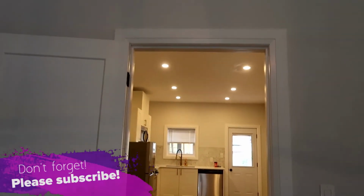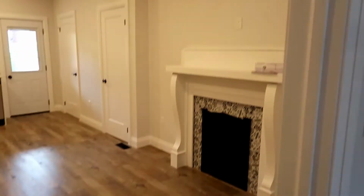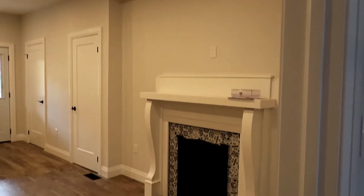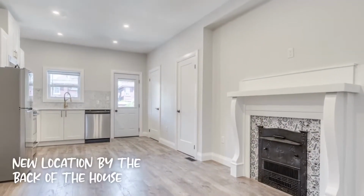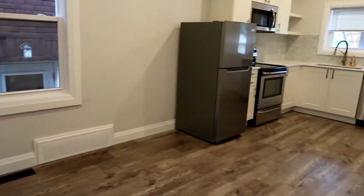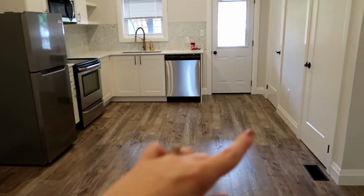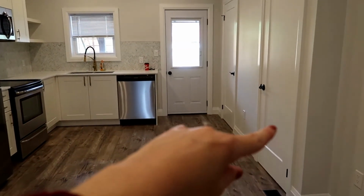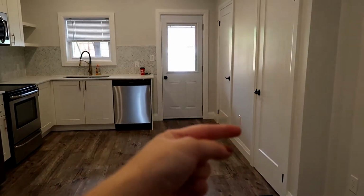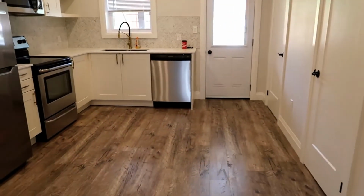And then lots of pot lights out here. Again, the fireplace, we did put an outlet above so they can, you know, envisioning the tenants living here, putting their TV up here, and then their couch over here. And then a nice new kitchen, more than big enough to do a table here. That is basically a utility room for them. So their own electrical panels are in here, and their laundry is in there as well.